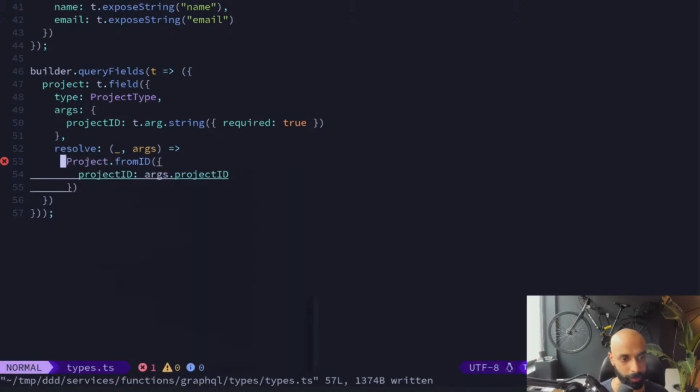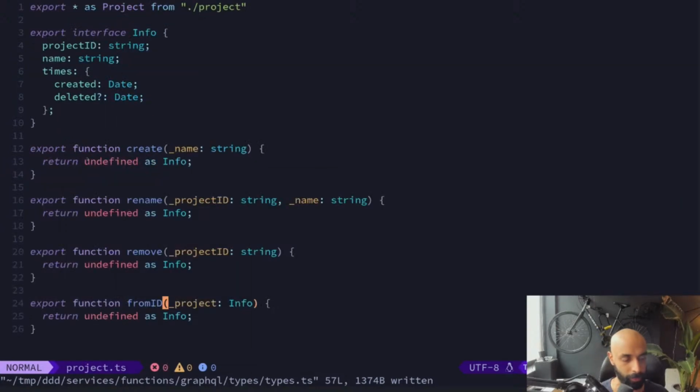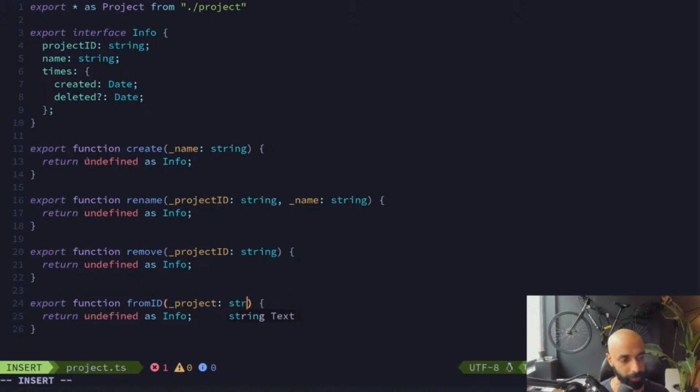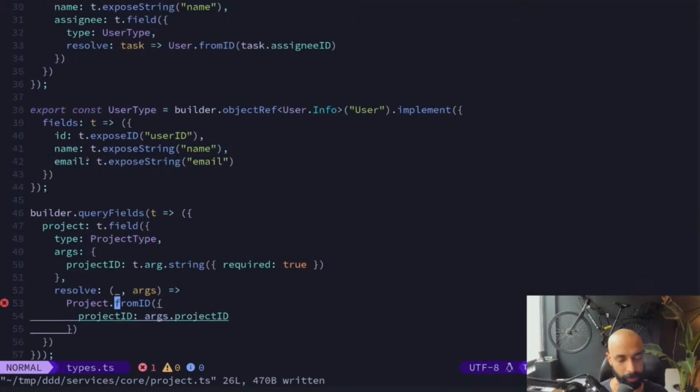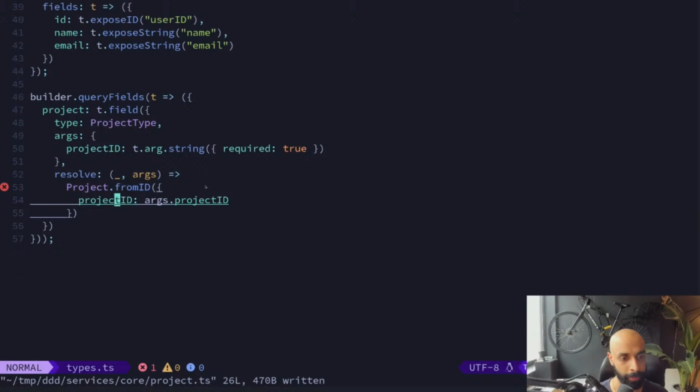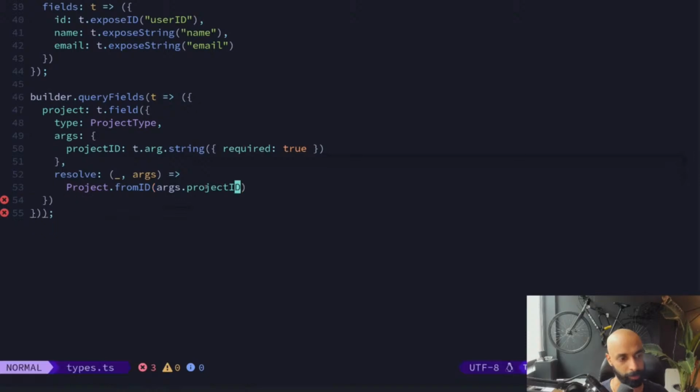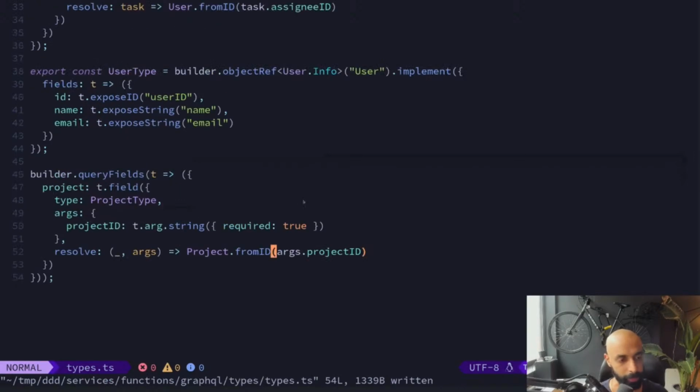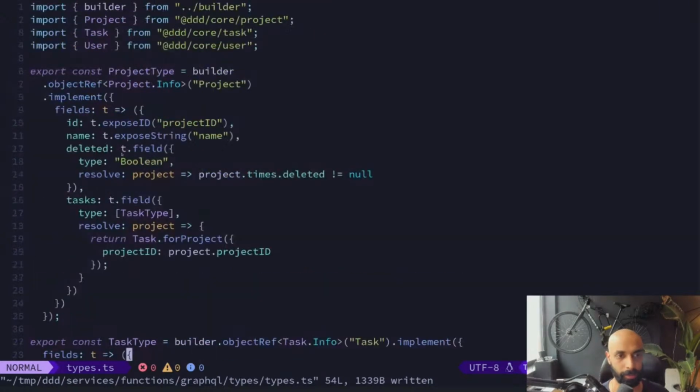No, we don't need to return it because our, what's this error? I think this is what someone was pointing out before. Project. Again, this is why type-driven development is pretty nice. You can just define the shape of things and work out the kinks. I didn't waste any time doing the implementation. Okay, so I was inconsistent here. Sometimes I took an object, sometimes I just took parameters. All right, so now we can query a project by passing a project ID, and then from there we can go from the project to the tasks.